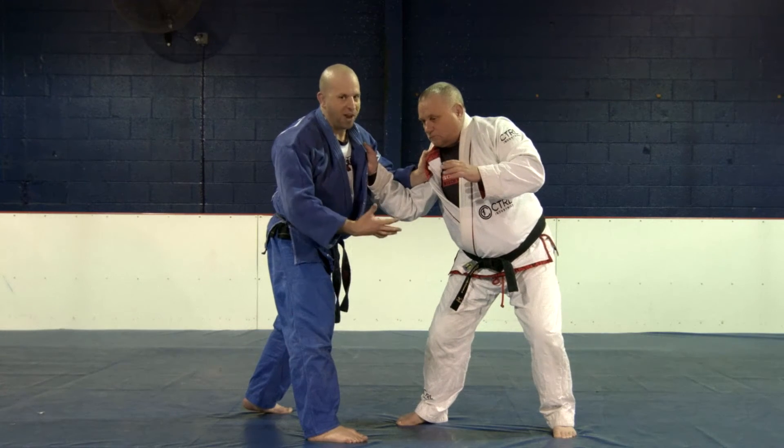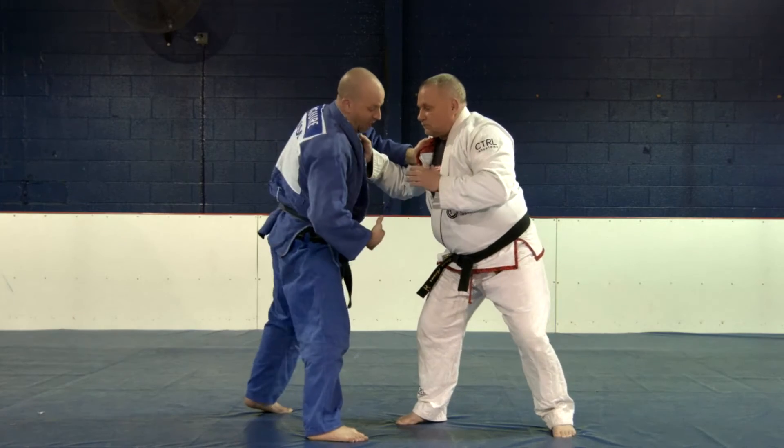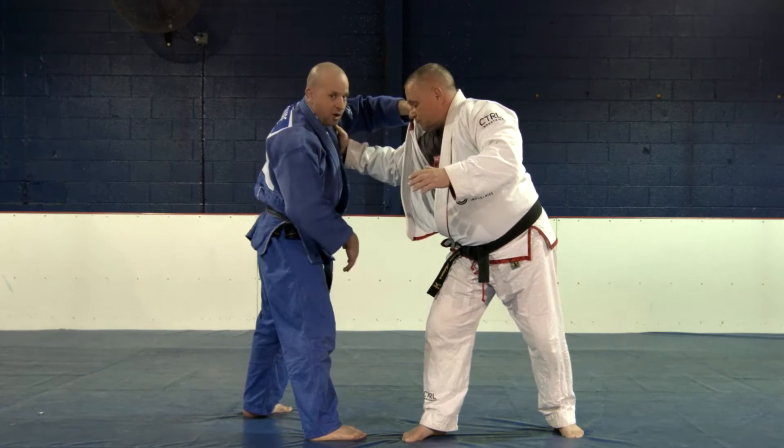For this technique, I'm going to take my elbow and drive his elbow down and give like half a step this way. If my partner moves, great. If he doesn't, it really doesn't matter — I'm still going to be ahead of the game. I close this and then open it, pull this up and out. I want to make this space right here.